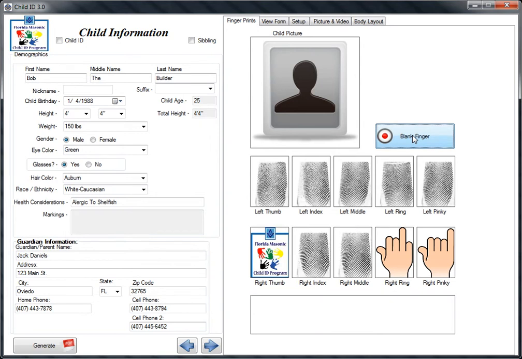If you go ahead and fill in the other fingerprints and you forget to fill in fingerprints, it will automatically fill those in with that blank fingerprint option at the end. Once you're done with fingerprints there, if you don't like a fingerprint, you can right click, then left click on delete fingerprint, and then you can start back at the left index since that's where we had deleted. You just scan the finger and it will go ahead and scan that finger back in, and then you can continue to the right finger since that's the last picture that was unscanned.